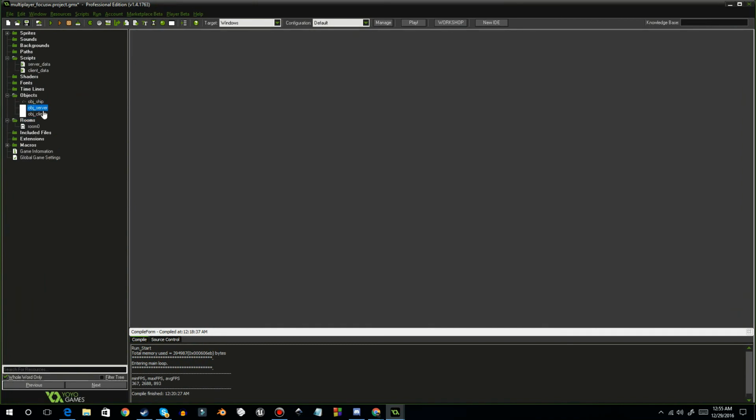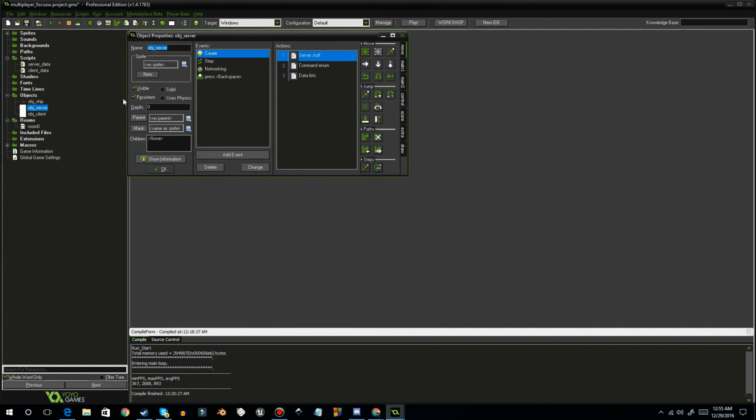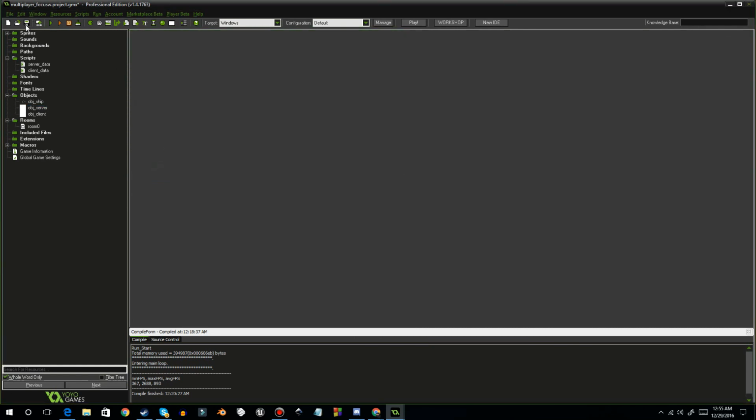One more thing to show you is that the server and the client are persistent, so even if you change rooms, the object is not destroyed and it doesn't lose any information. It keeps it, even if you change rooms or restart the room. That way, if you go from the lobby where you will join up and you go in-game, you're still connected.